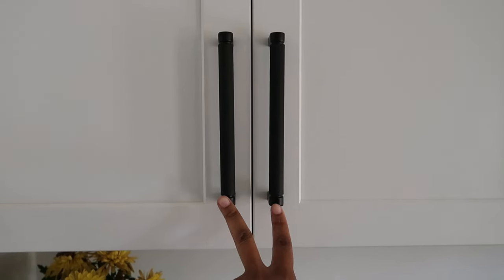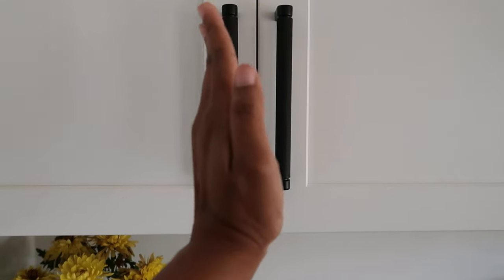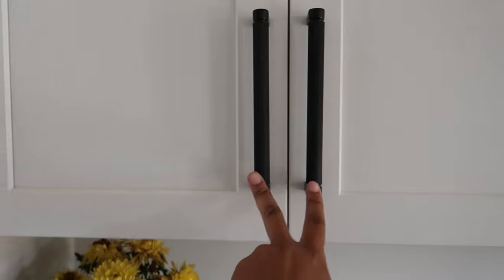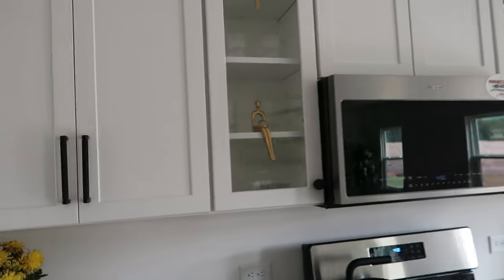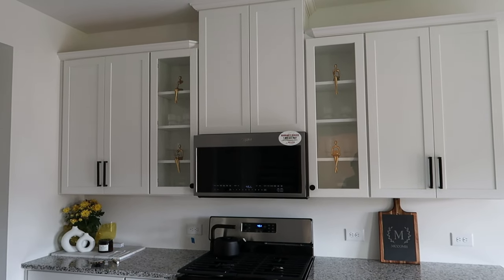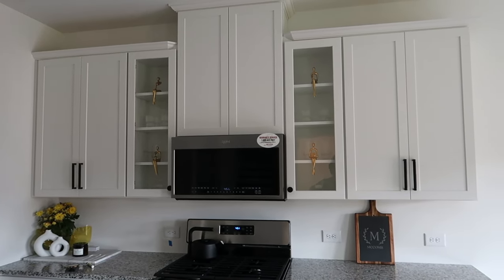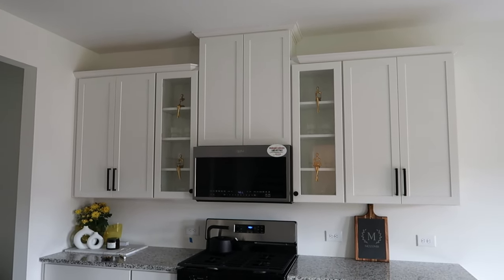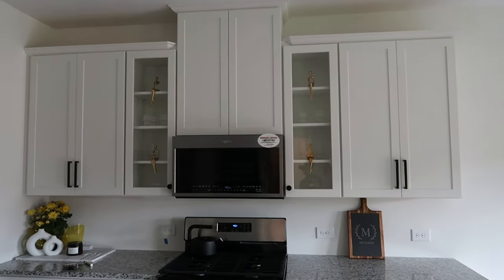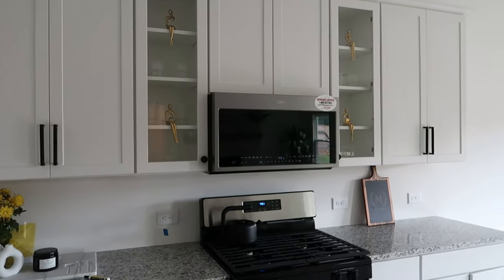That's gonna bother me so much. And then on this one, the left and the right side are slanted, so they're closer here than they are here. So this is going that way and that's kind of going that way, like slanted. So I'm gonna figure it out. Either I'm gonna adjust the bottom or I'm gonna adjust the top. It's probably easier to adjust the bottom. But this is what it looks like from far away. The decor over here isn't set, I just put it there just cause. And I'm gonna put long ones up there too. So I have to go get the girls, take them to practice. So I will see y'all later.